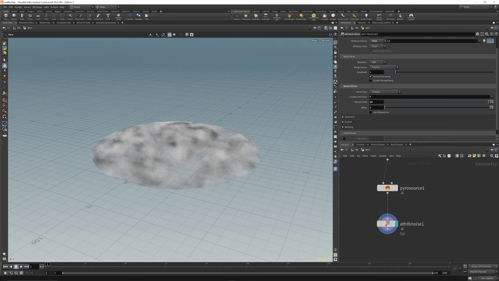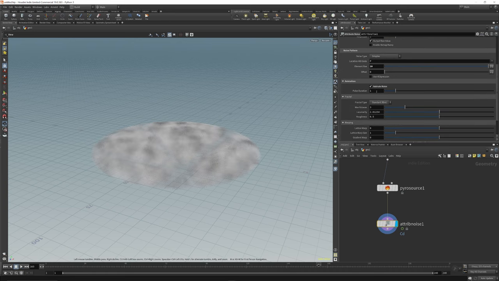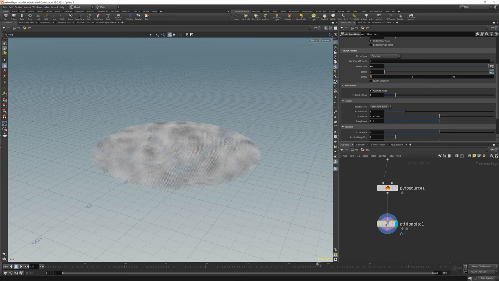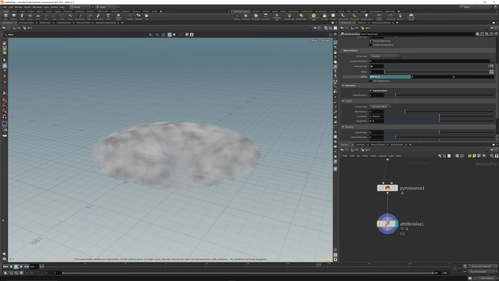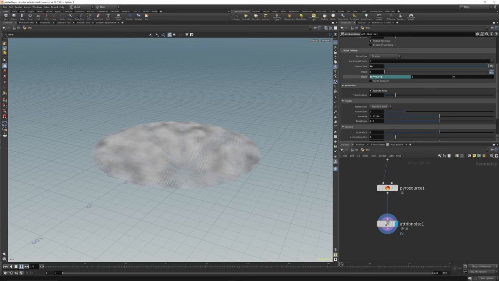And let's maybe animate this noise over time. So now we have this movement, and let's give it some more breakups. So let's click on this offset, and now this is a float value, we've only got one, and now we're going to convert it into a vector here. So now we have three values here, and I'm going to say $FF times 0.4. Let's see what we get. So this is moving pretty fast. If we want to move this slower, we could maybe put a lower value, 0.01. We're not seeing much movement now. Okay, something like that, that's cool.